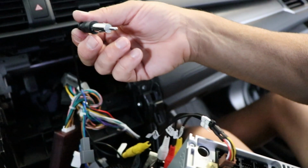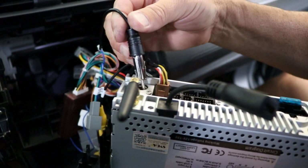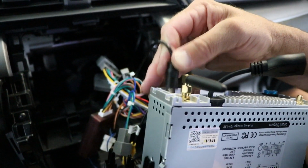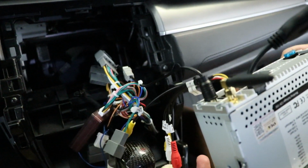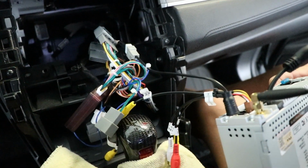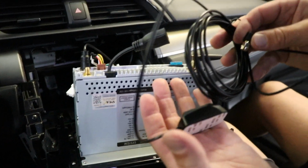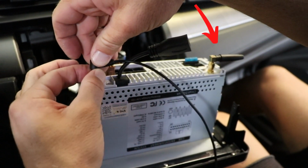And just for a side note, if your car does not have the right view camera, you'll need to go into settings, car, factory setting, and then there's a password that you'll need to put in, which is 126, and then CAN bus, and then click on the right view hide button in order to have no error coming up when you're turning right. Earlier I put the Wi-Fi antenna in the wrong spot, so I attached it to the right side where it should be.